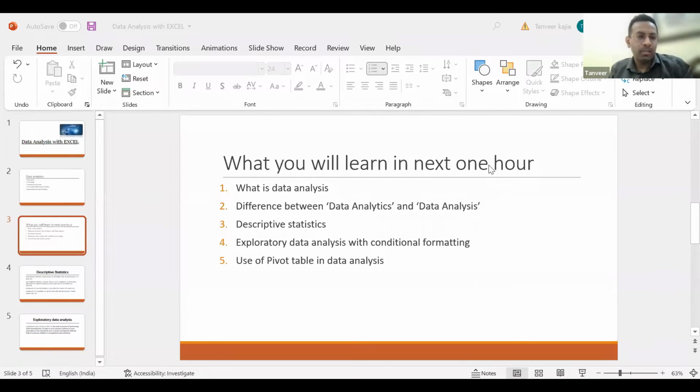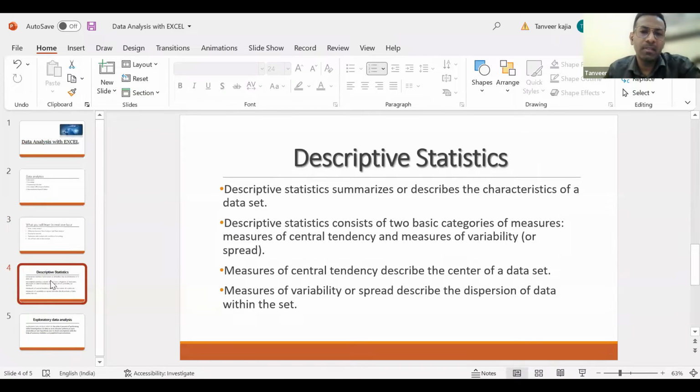All right. Okay then. So let's first of all start with what descriptive statistics is. Descriptive statistics is used to summarize or describe the data.